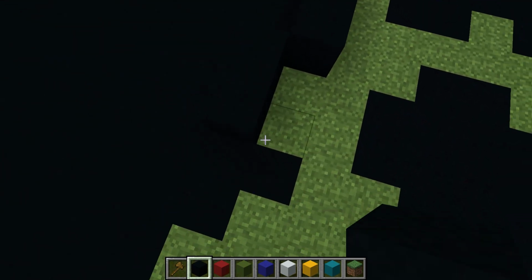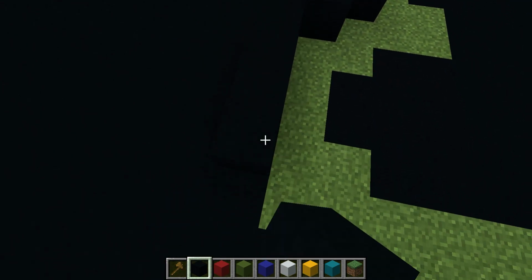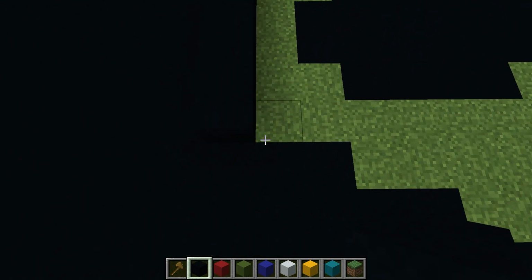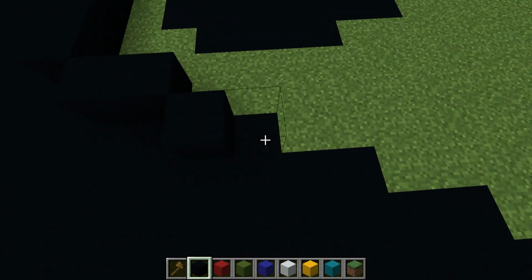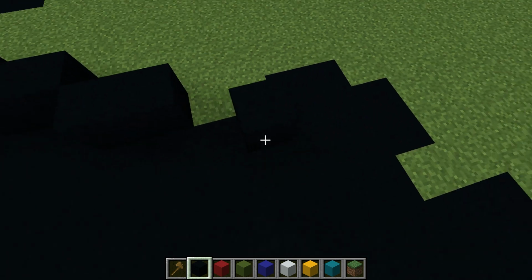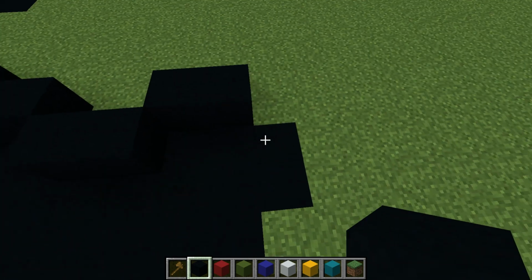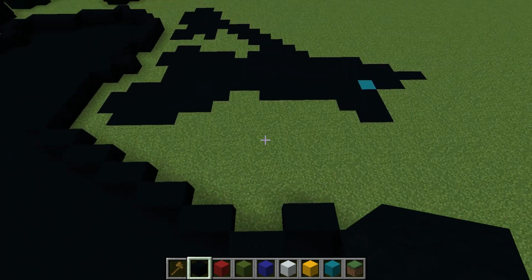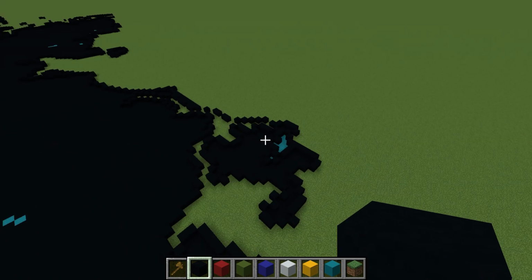Go down left a 2, down right 1, down left a 1, and a 5. Go down right a flat, how many is this? 1, 2, 3, 4, 6 flat 2s, and then go up right a flat 2, and down right a 2. Now, this is the last German island we have to do, I believe.